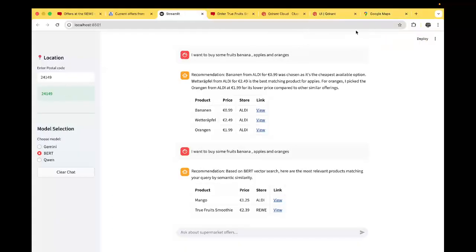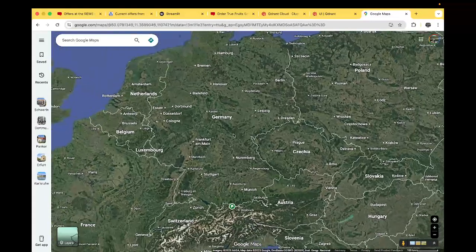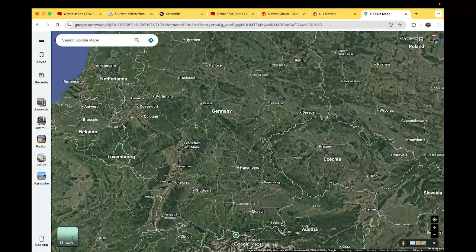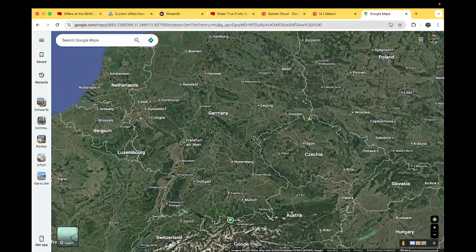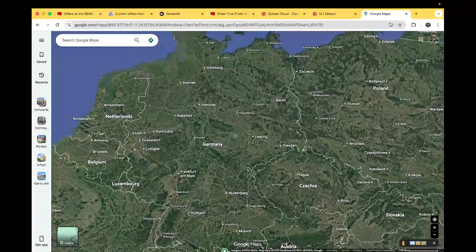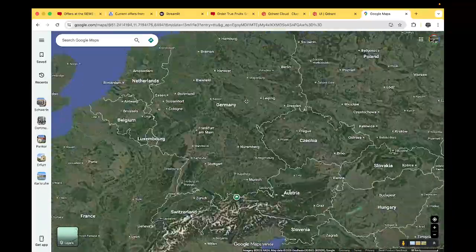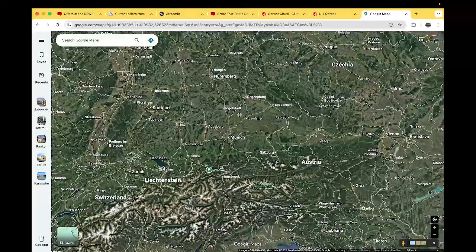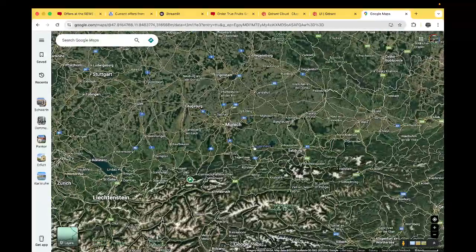Now the plan is to use a postal code which is not there in our database so that it performs scraping. Let's see, somewhere in south near Munich.